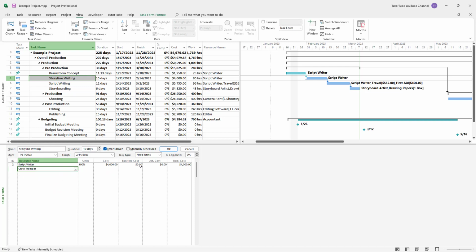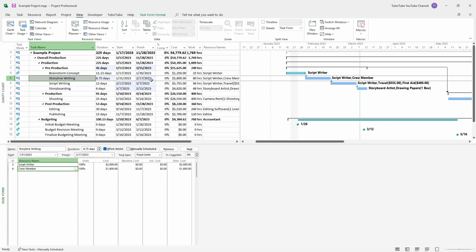Right now, nothing happens, but as soon as I press OK, you can see that the days get reduced. You can see the crew member right here as well, and the script writer, and if both of them work together, then based on the 80 hours of work right here, if the crew member helps the script writer, then instead of taking 10 whole days, it'll take 8.75 days.